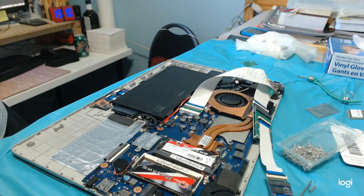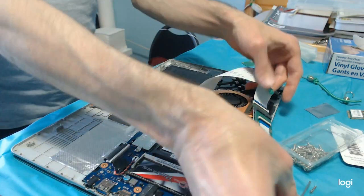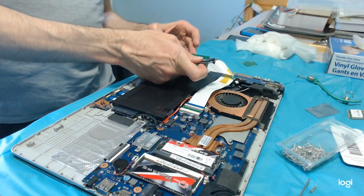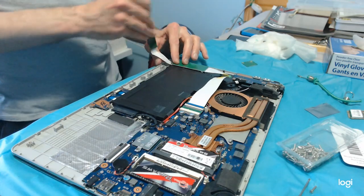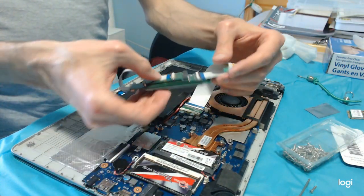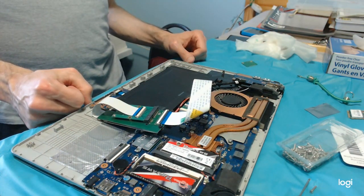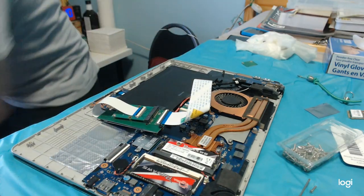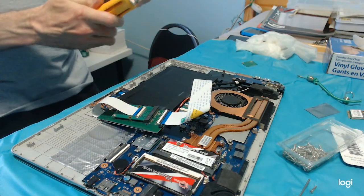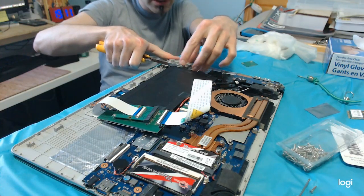So, see if I can do it slightly differently. No, there's nowhere else to put that. These create too much thickness and I have to remove them. Now the problem is how. Let's try with this. I'm gonna have to sit for this.